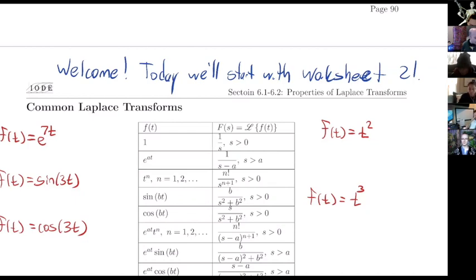The plan for today is to just wrap up a couple of things relating to material in chapter 6, Laplace transforms, that won't be on this exam that you have on Wednesday, and then we can use the rest of the time to review for the exam. The exam is going to be administered the exact same way as the last one. There'll be a handful of multiple choice questions you'll do on a quiz on Canvas, and then there'll be a written portion that you upload afterwards.